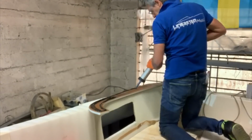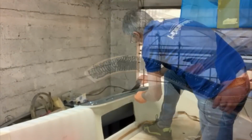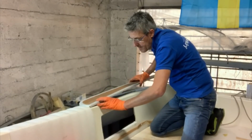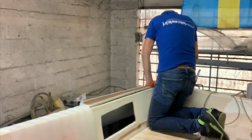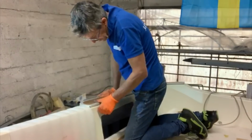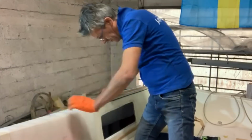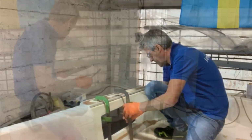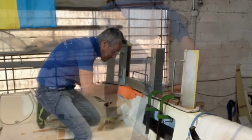The quality of workmanship of Stefano is excellent, and any time he touched the TEAK and glued something on the deck, he made a perfect job. Stefano didn't use any type of screw on this piece of TEAK, but only the weight. He put about 100 kilos on each part.